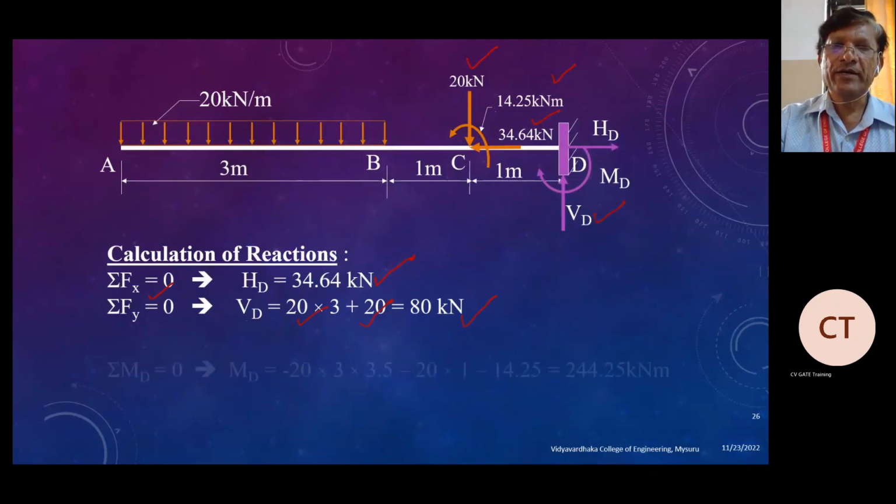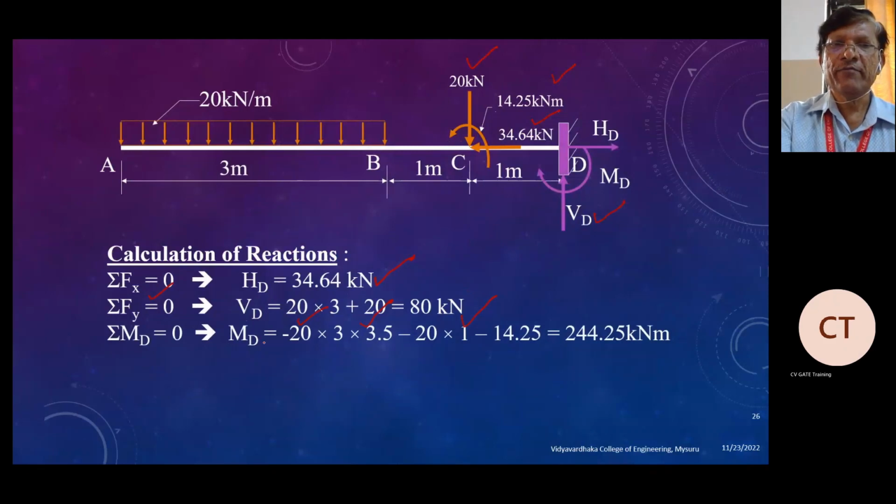So if you see the moment, you have to calculate the moment. Md is equal to, whatever the forces acting here, the force will be acting at the centroid. So 20 into 3 will be acting at a distance from here to here, and this is the 1.5. So you are interested to calculate Md. You have to calculate here 1.5 plus 1 plus 1, that is 3.5, and this is 20 into 1.